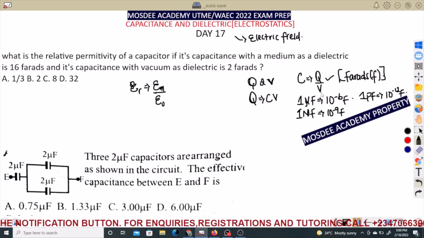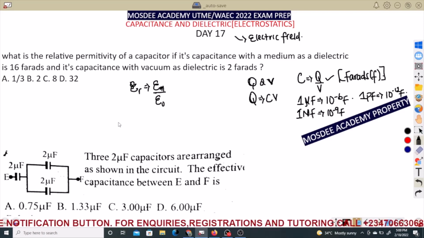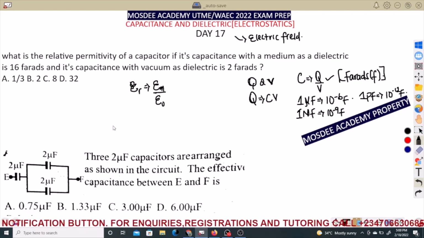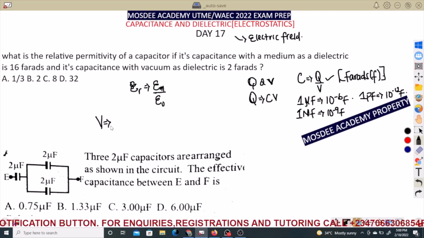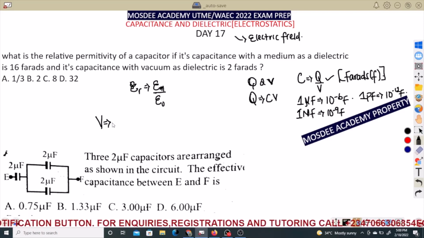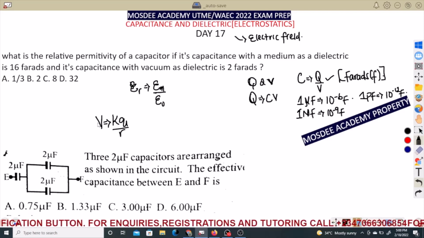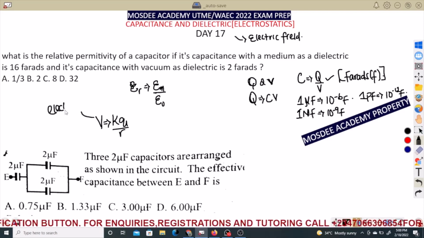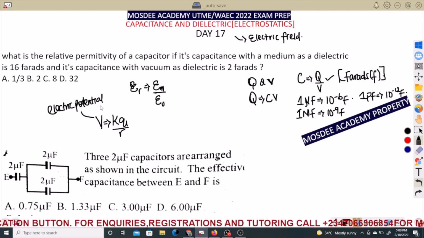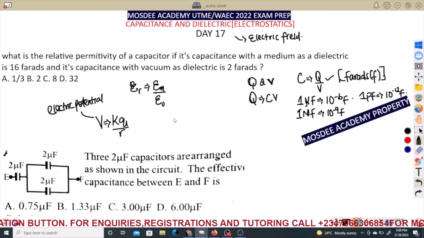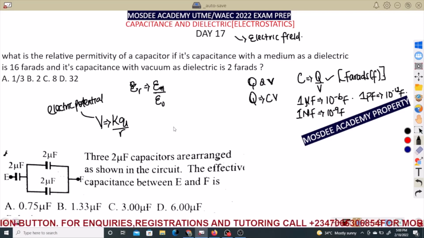And remember we talked about electric potential yesterday, V, the energy involved in moving a unit charge from infinity to a point in an electric field. Remember the formula yesterday. If you follow us, you have to follow us day by day. Checklist or playlist are available for you to check. It's given by KQ over R. We define this as electric potential, and K is 1 over 4 pi epsilon naught, which is a constant, 9 times 10 to the power 9 Newton meter squared per coulomb squared.